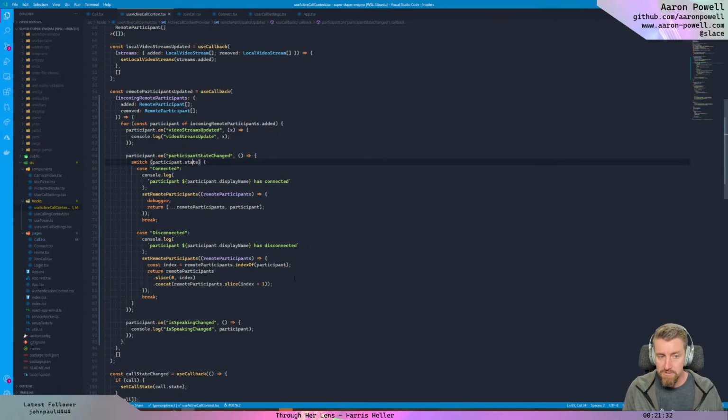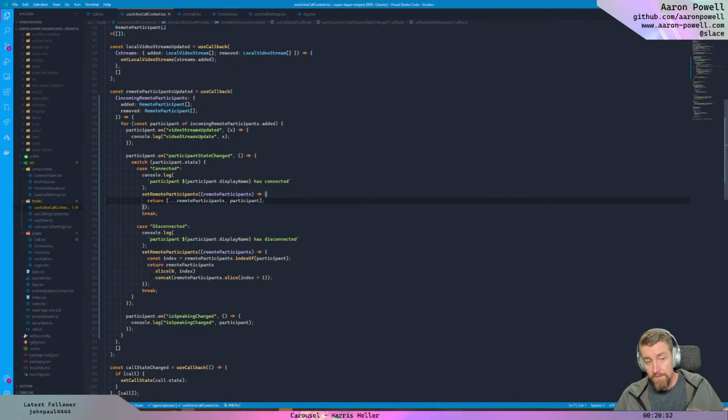So we capture the participant state, because this is going to change and it's going to mutate on the remote participant object. But that event isn't visible to any JavaScript framework. Whether it's React or Vue or Angular, they're not going to be aware that the participant state has changed because it's happening internally in the SDK. That's where the participant state changed event comes in. So we need to subscribe to that event and say, when this event fires, we need to do something that will indicate that we care about that.